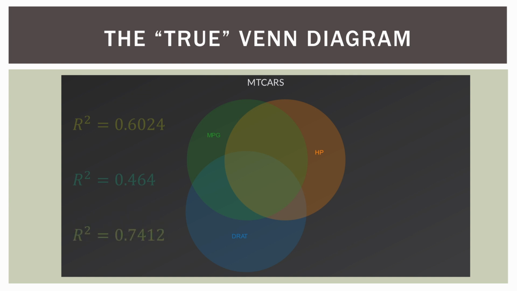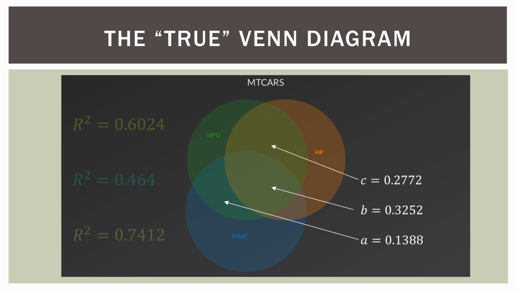And then the R square for the full model is a combination of both. So we have this middle area, and then we have the horizontal area. The orange, yellowish, greenish area in the middle is the combined R squared for the simultaneous model. And then individually, our area of B of 0.3252 is there in the middle. Our area for A of 0.1388 is there in the sea foam green blue color. And then we have our area of C, in the yellow orange color, which is 0.2772. So in actuality, this is what the true Venn diagram looks like.